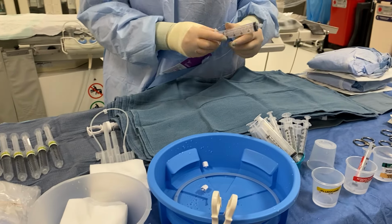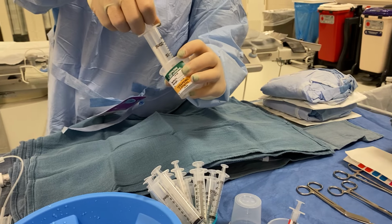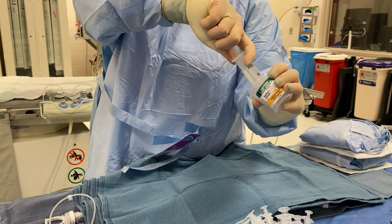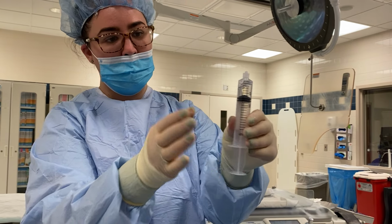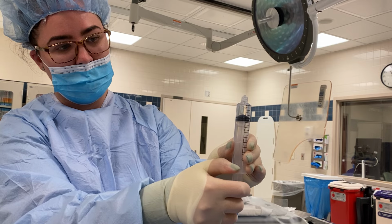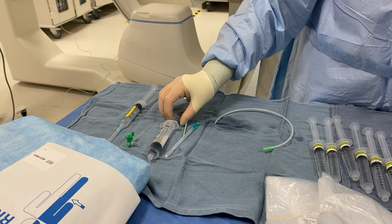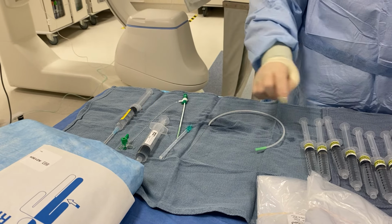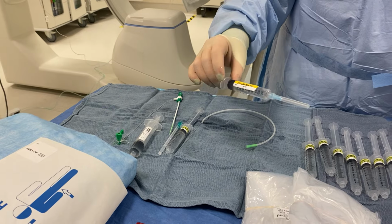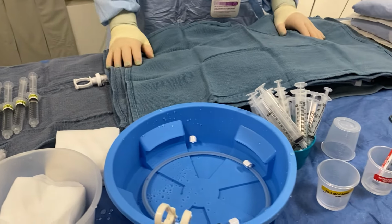And then my radial cocktail is already in the cup. So I'm just gonna draw all of that up into this syringe as much as I can. And now I have air in there. Just gonna give it a tap, get rid of all those bubbles. Push all the air out and set it right over here because the doctor is gonna need that for access. And I'm gonna position it label facing up so that the doctor can clearly see what it is. And I did the same with my lidocaine. And that's how you set up a table.